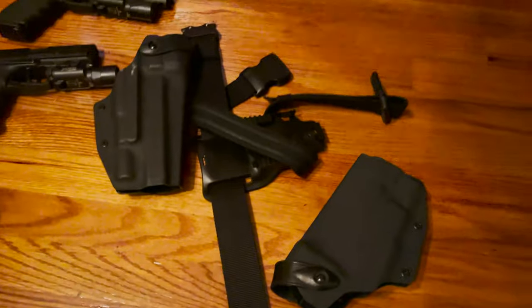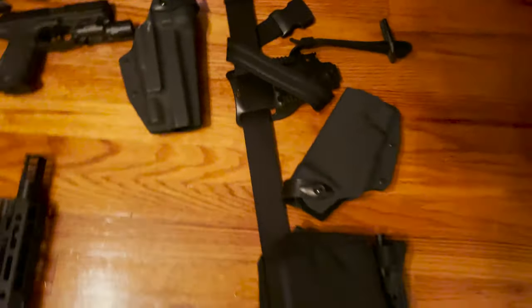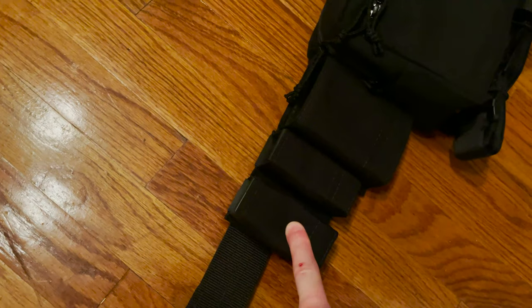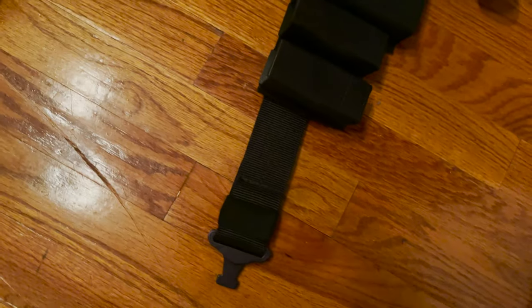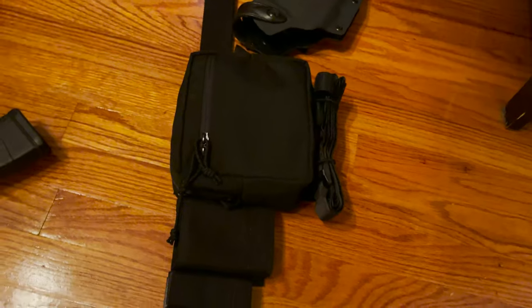For holsters, both pistols fit in these Midwest Technical Solutions holsters with retention — it's a Kydex holster fitted to each one, plus Safariland-style retention up top. I really like having that retention. Safariland doesn't make holsters for a lot of things I like — they cater mainly to nine-millimeter Glocks. Midwest is the answer: very reasonable, great holsters, and they look great. The belt is the S-TAC belt with a CROWY inner belt — the best belt I've tried. Nothing moves around, it's kind of frozen in place. I thought about getting the Ferro Bison belt but don't feel it's as necessary as I once did.